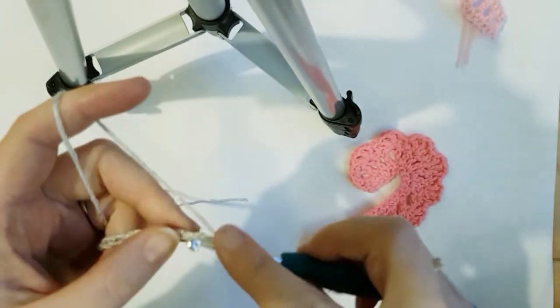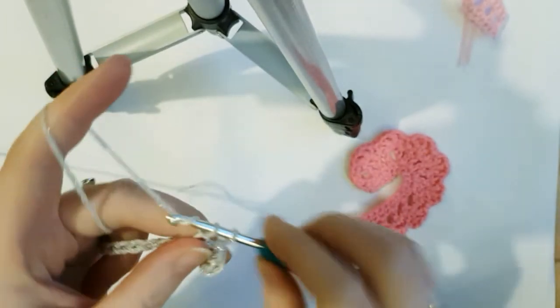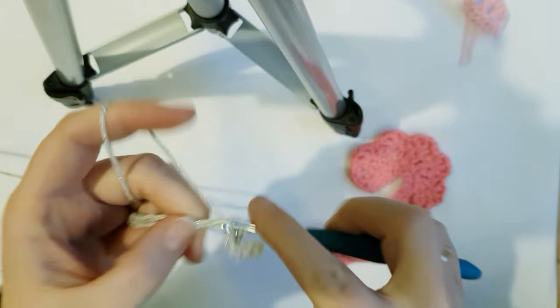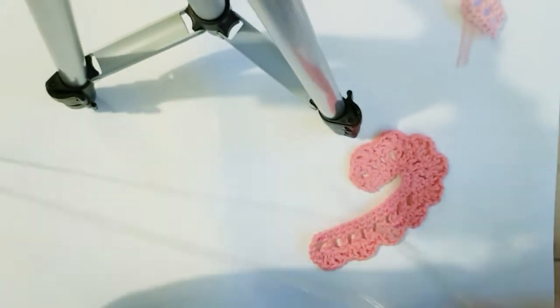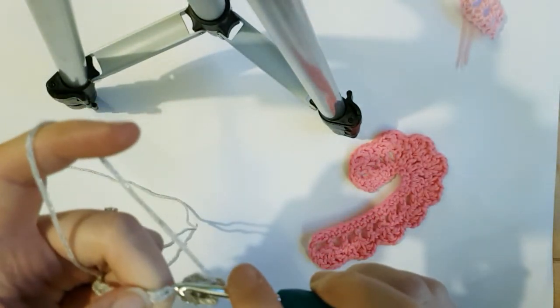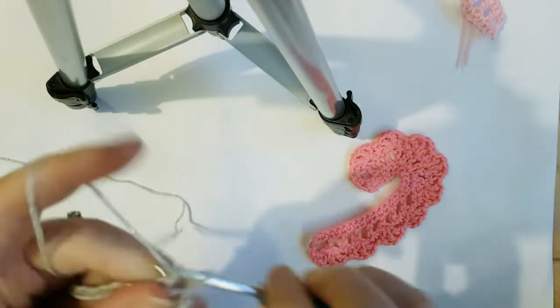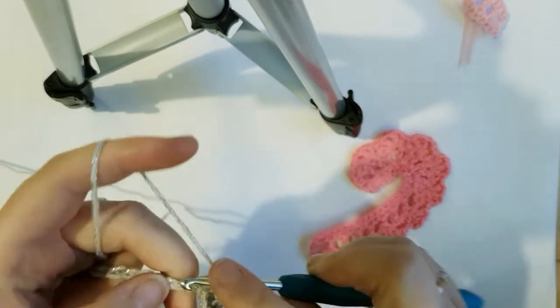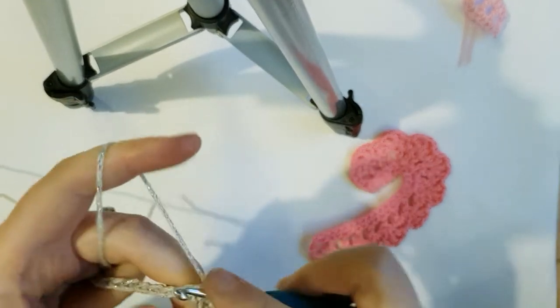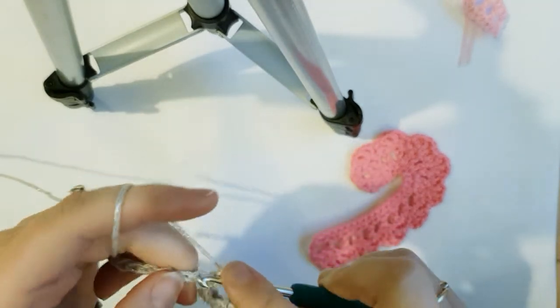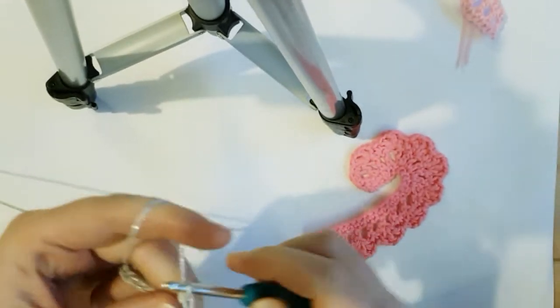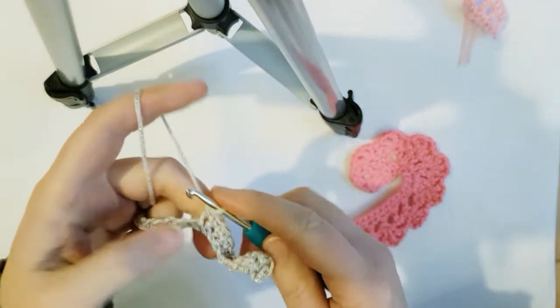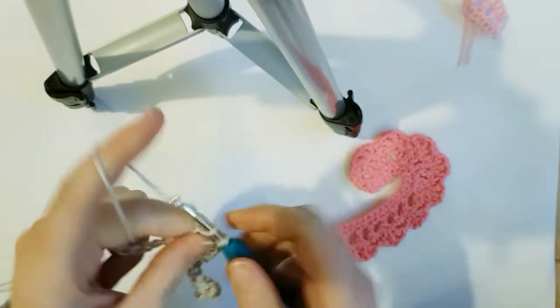So you are going to continue all the way along, so you will have 25 when you get to the end. If you need to go a little bit slower, just pause the video until you get to the end, and then you will be able to catch up again. There is also a written pattern for this as well, which I will pop a link in the description box for where you can find that on the blog page. And also if you happen to be on Facebook, you can join the Crochet Collective. I put all the patterns on there for free, so you can get those at any time, you should be able to download them.